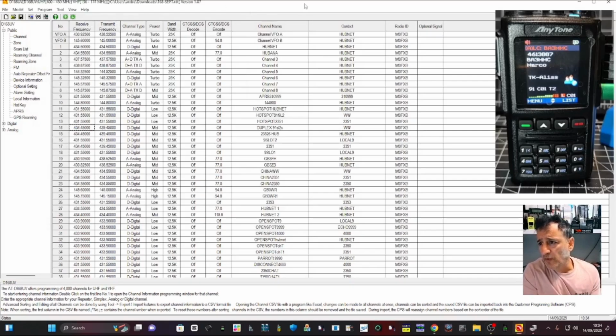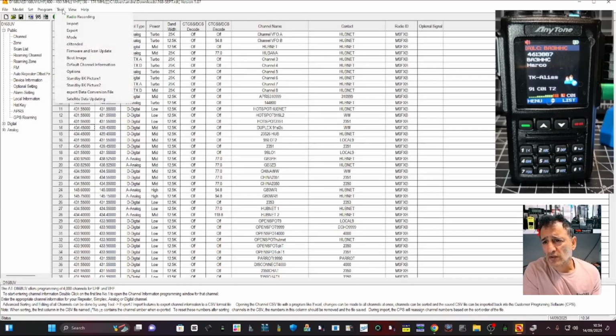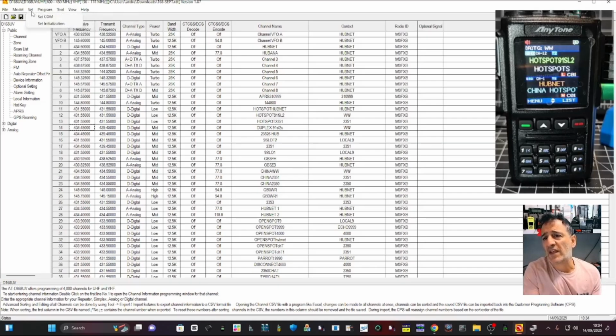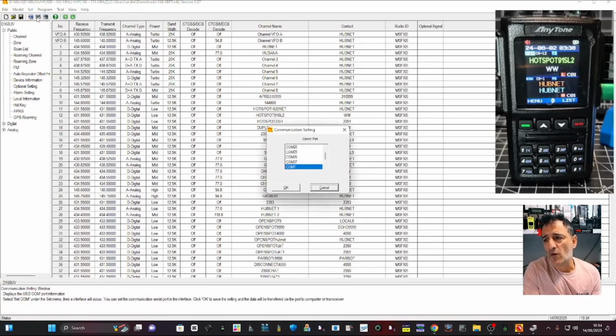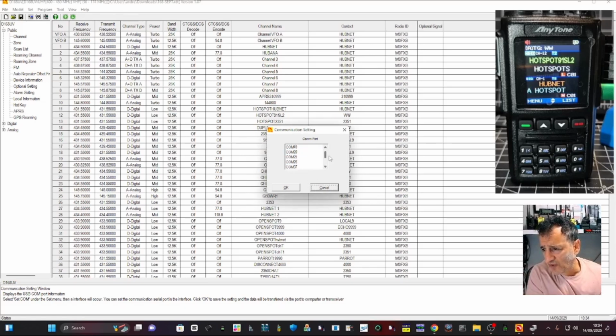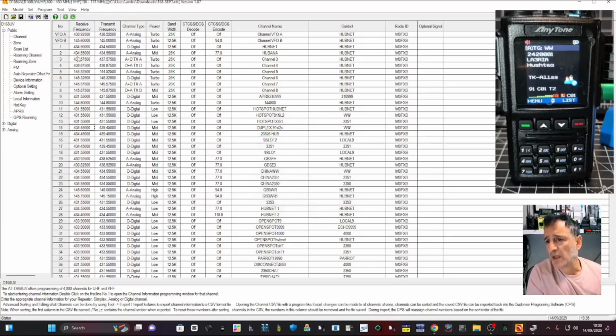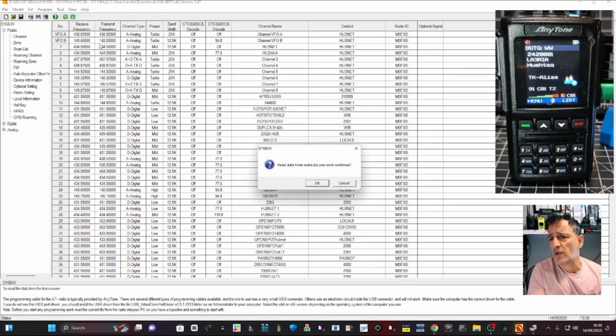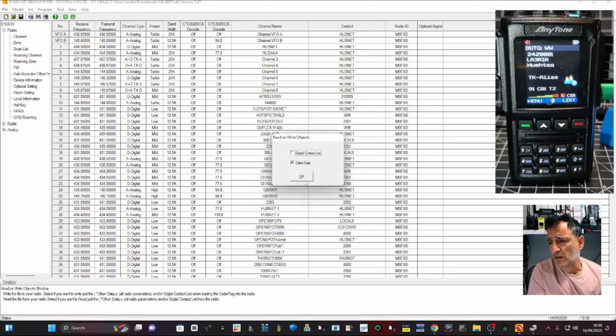Then on your software, just at the top here, tools, have a look now. No, set, then set COM, and then 49. Otherwise it won't read all right. So look for 49. If you have to refresh it, like mine isn't showing straight away, just refresh it and it will find it. Okay, it was there. So 49, click OK. And we can now read from the radio. So we'll go program, read from radio, click OK.